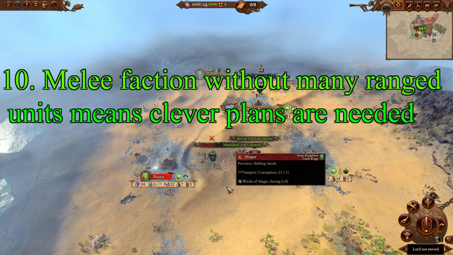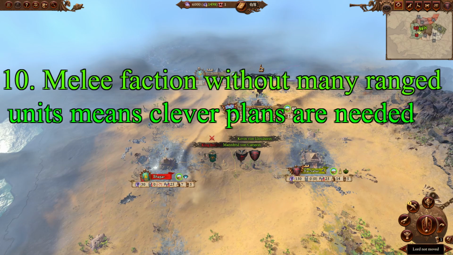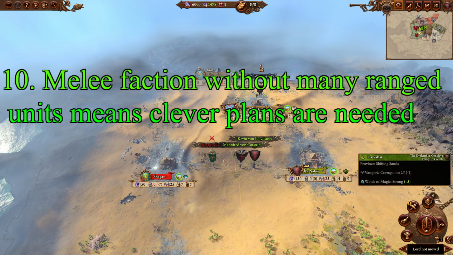They don't just charge into the enemy and die. There are plans within plans. You're not the Skaven, but you're definitely not dumb brutes either.